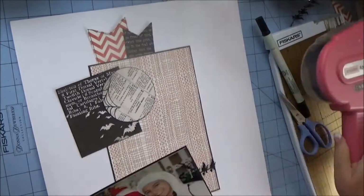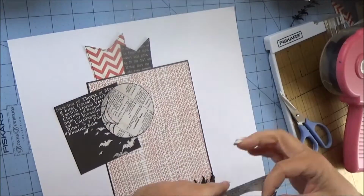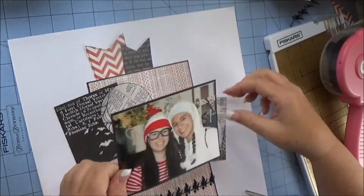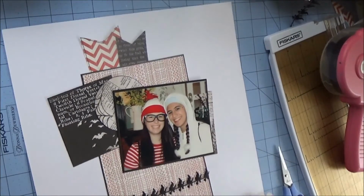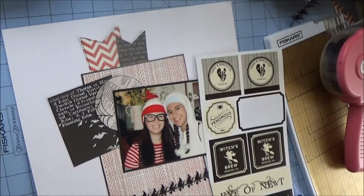At this point, I wasn't necessarily looking at the sketch anymore. I had the basic bones of the direction I wanted to go with. And that little scrap of paper was just sitting on my work surface, so I really liked just that little teeny tiny edge of the cobweb, and I just layered it under the picture, so that made it on there. Just a little scrap, put it under there.